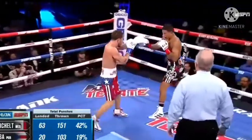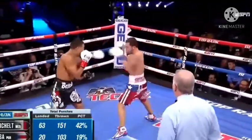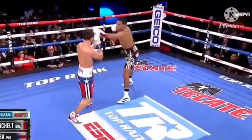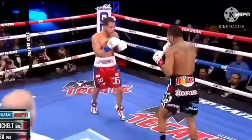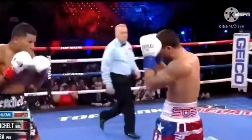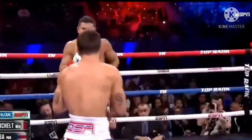All right, so for this, again, you'll see it happening. Sosa will try to throw one punch. Berchelt slides back, and then instead of waiting for Sosa to enter, he instantly checks him with the right hand and the left hook. Again, not as powerful, but it kept Sosa from getting closer to him. And that's what we want.